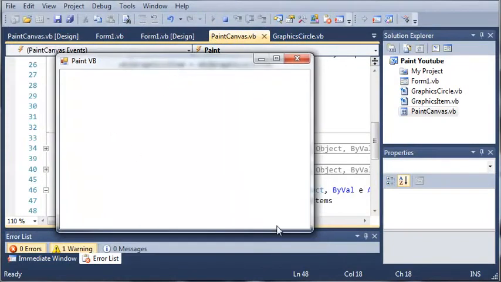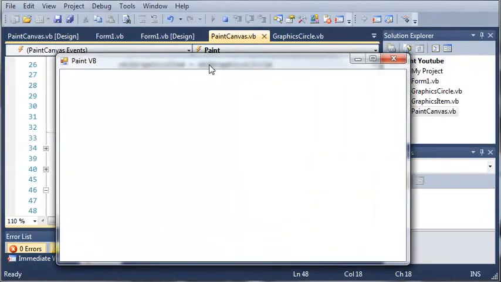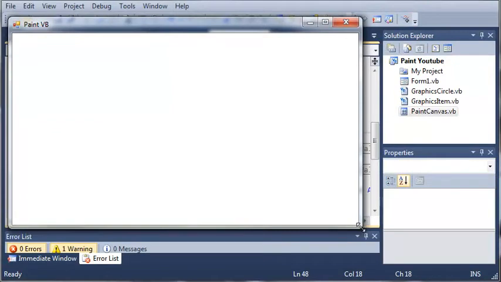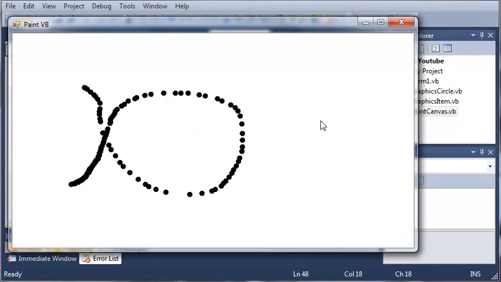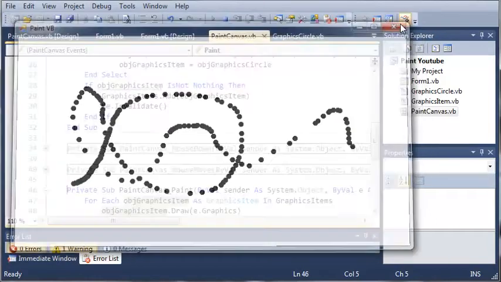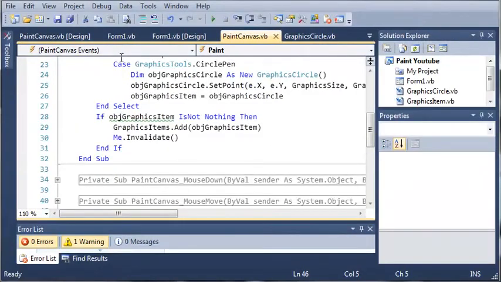So now that we got that aside, if you remember from the previous tutorial, whenever we started painting, the whole screen would flash and it would repaint each time. You can see here that if I start drawing, the whole thing is flashing and it just looks really bad. So there's an easy way we can fix this.